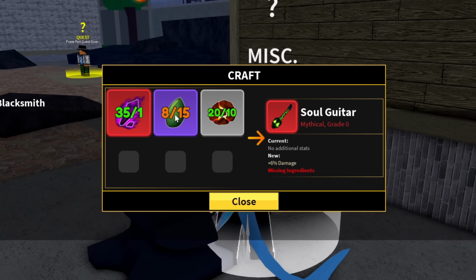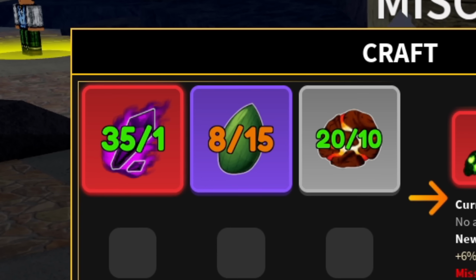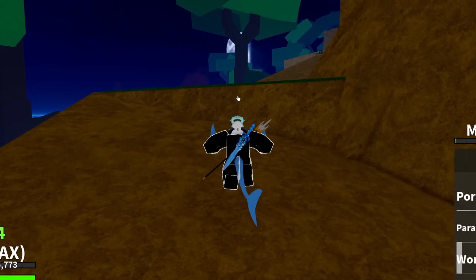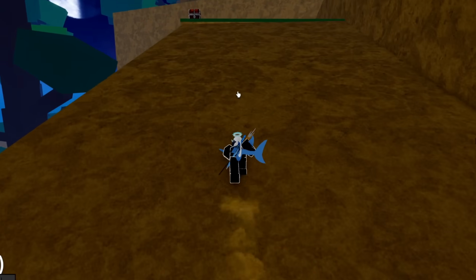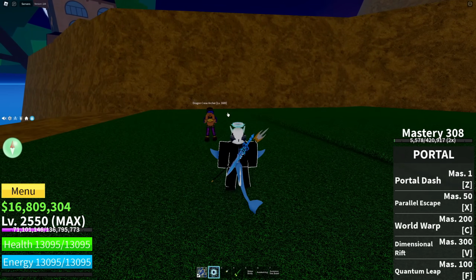We need to upgrade our gun, and we're missing some dragon scale. We have a bunch of dark fragments and a bunch of meteorite, which is perfect. In order to scavenge for some dragon scales, we gotta go to Hydra Arena. And we're gonna go all the way up this hill over here, and then we're gonna have to fight every NPC that we find, which are known as Dragon Crew Archers.